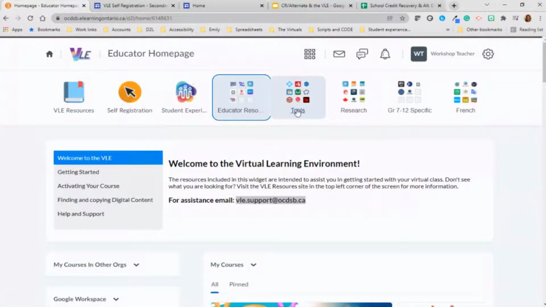We also have the tools and research and grade 12 specific buttons here, which have icons. These are what the students will also see on their homepage because their homepage is slightly different. But these are the 3 buttons that they will also see, actually 4 because there's French as well. These are available to both educators and to students, so you know what they see on their homepage.